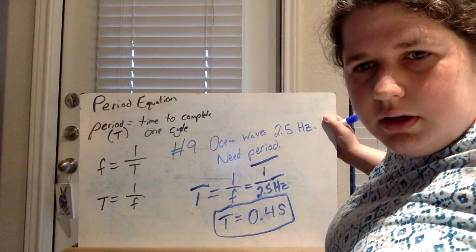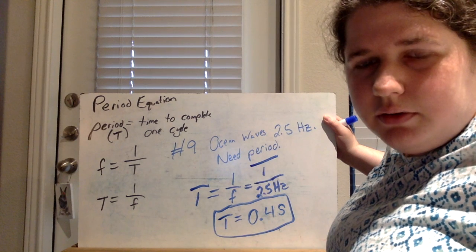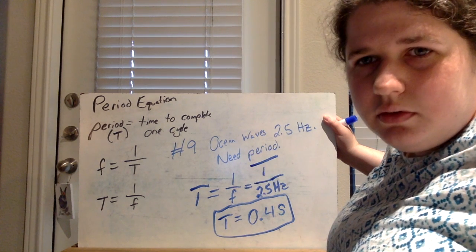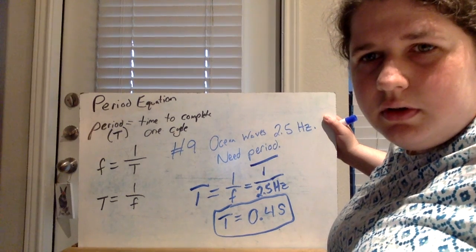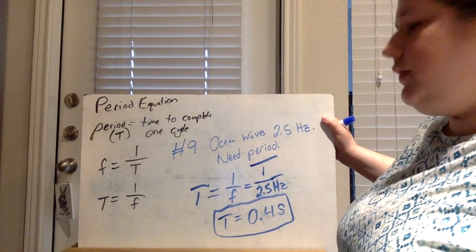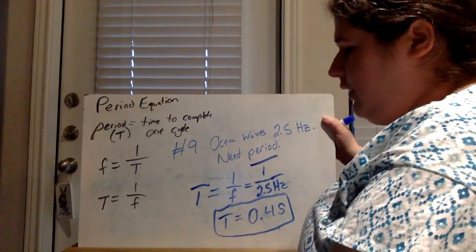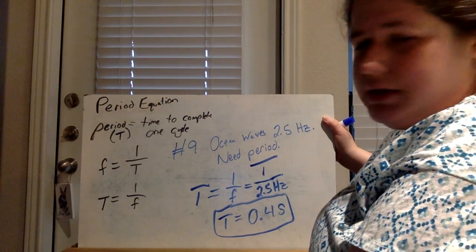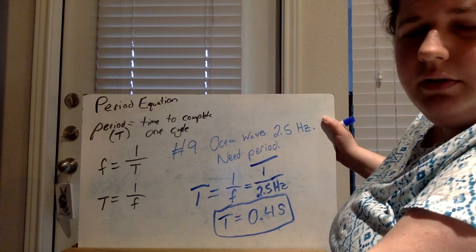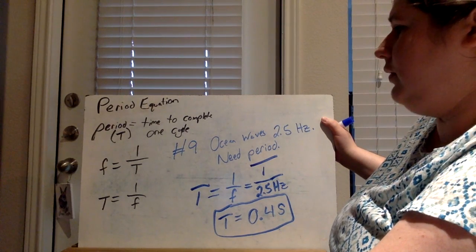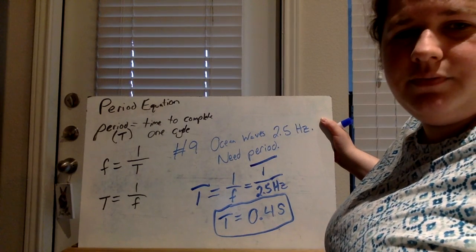Let's see, I don't see too many more of those. If you're solving for period, you would use the one that solves for period. If you're given the period and you're trying to solve for frequency, you would use the one that solves for frequency. Either way, it is doable as long as you go back to one of these two equations. They're the same, just rearranged.